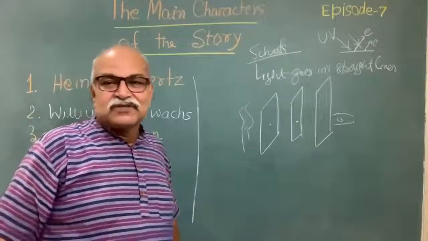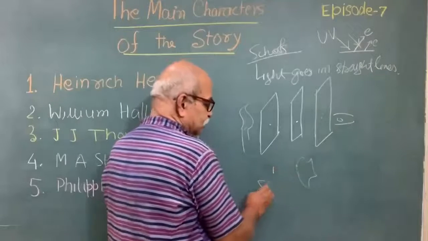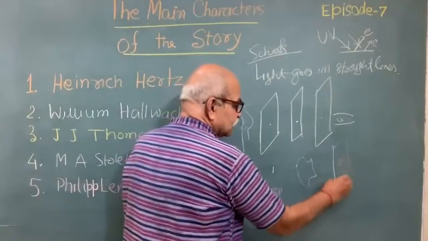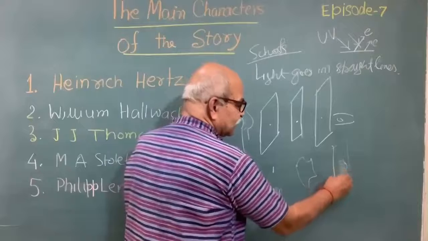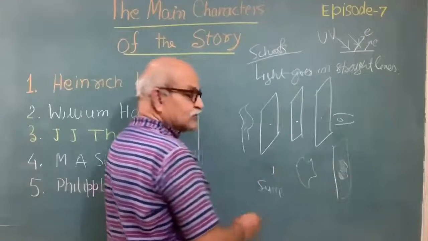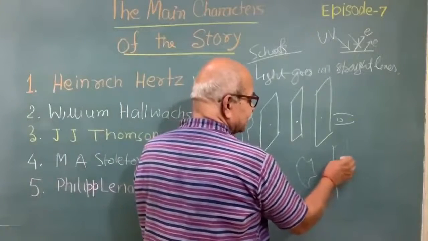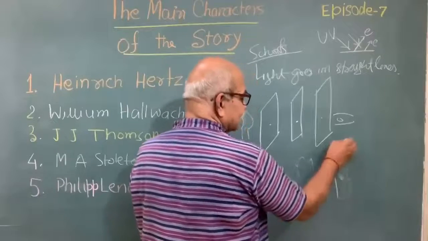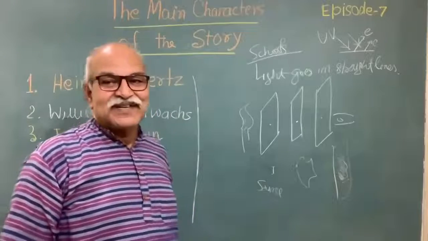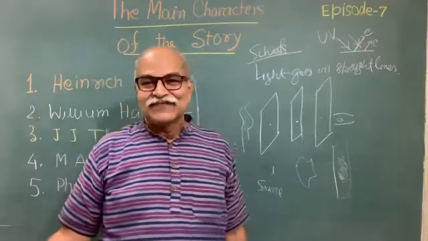And then talk of shadows. So if you have some structure somewhere, and then you have a light source, then on the other side you have the same structure, the shadow. This is the shadow here, and in other places it is bright. But if the source had some size, then you have lower intensity here and more intensity here, and so on. And there are special names for it. In Hindi we call it prachaya, upchaya. And all those things are to show that light goes in straight lines.